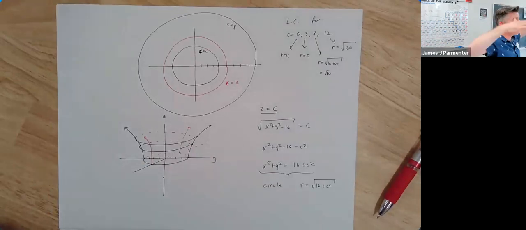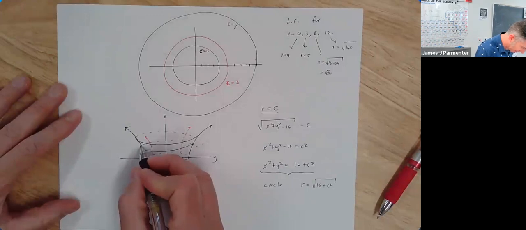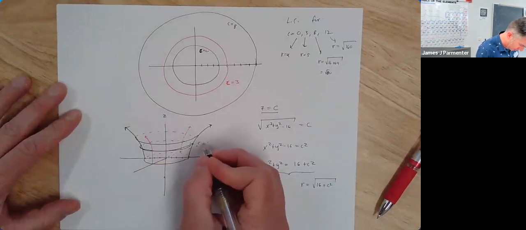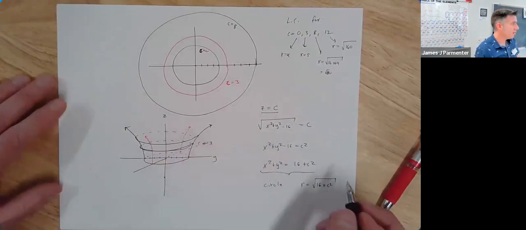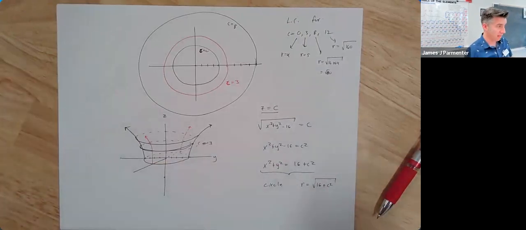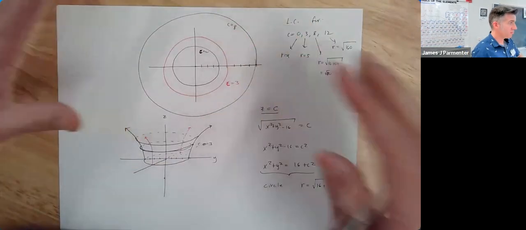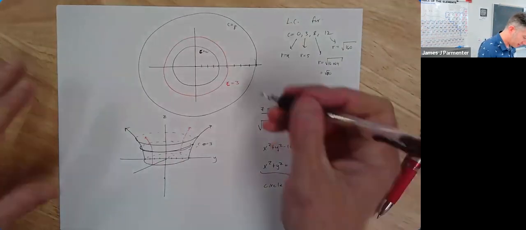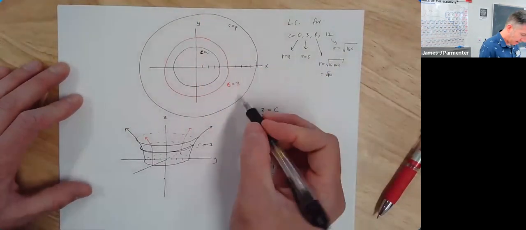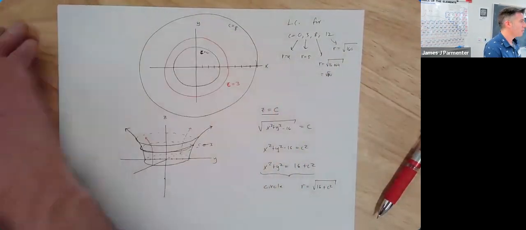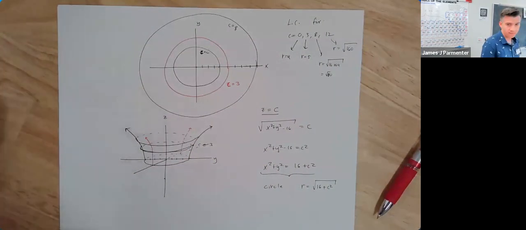We typically don't draw them on a 3D graph. You can, like I can say this is the level curve here when C equals 3, for example. But most of the time when someone says draw a level curve, they really mean to draw in a two-dimensional plane, where this is X, this is Y, and this is how high you are. Usually when someone says level curves, they really mean draw it in a two-dimensional plane.